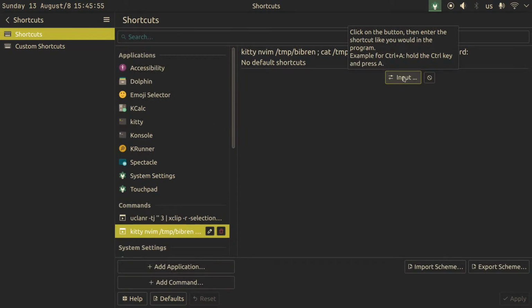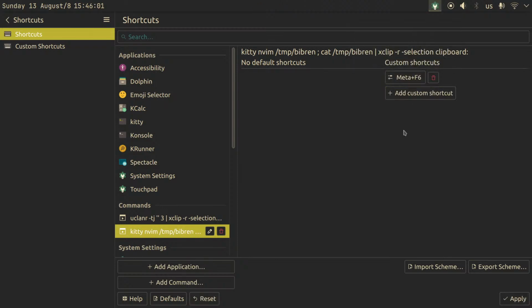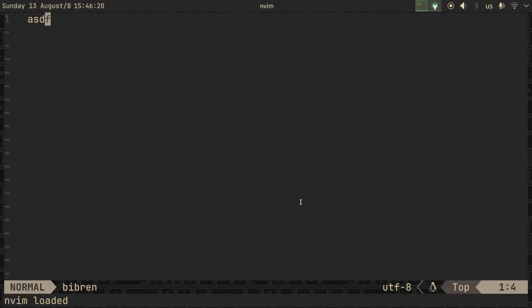I'm gonna make Windows, Meta F6. Wait, Meta is almost worse because it's like the whole Facebook thing. Super. Okay, I'm gonna start using the word super for it now because it doesn't relate to companies. Okay, so now that I press super F6, that also sounds cooler.